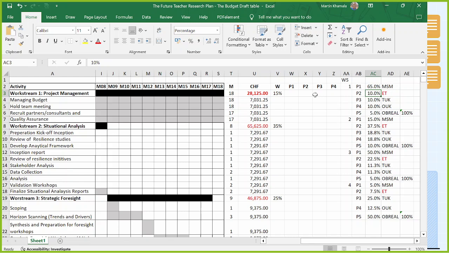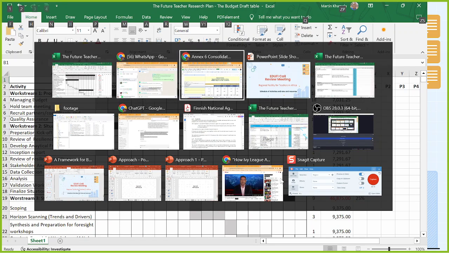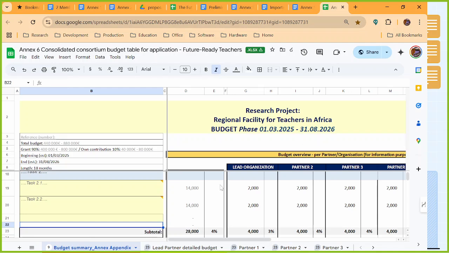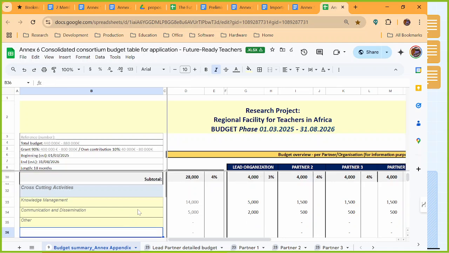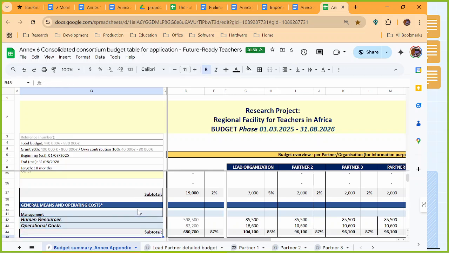So can we say that by tomorrow, when we meet, we could be having everything? Yeah, by tomorrow I can be specific. By tomorrow, this one will be laid out in this generic way, in a way that follows this structure. This structure has many things. If you look here on the left, you can see after the tasks, there are other costs. So I'll lay out the Excel sheet so that it does all the arithmetic, all the formulas will be in for these items. There's human resource we never discussed, operational costs. So I'll put in percentages to account for that. So when we are discussing, we can alter those percentages.